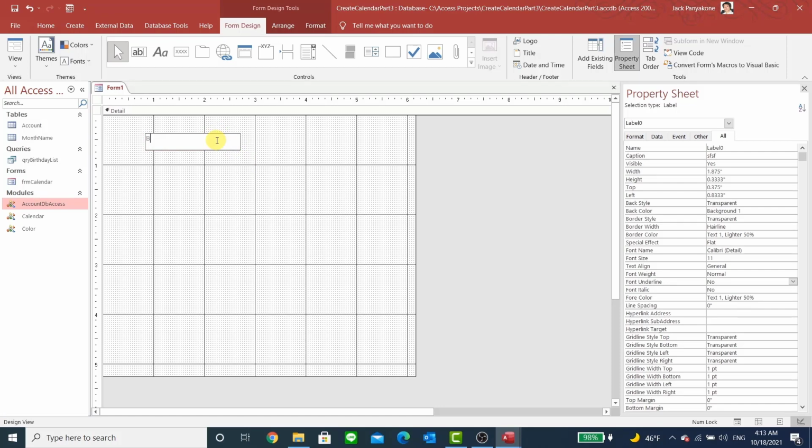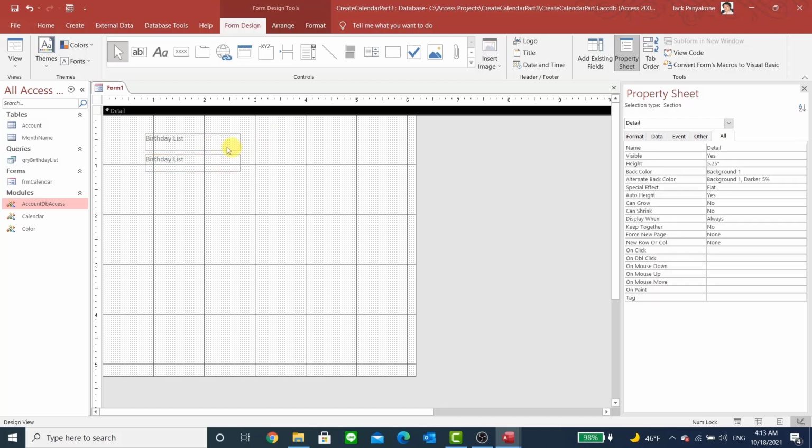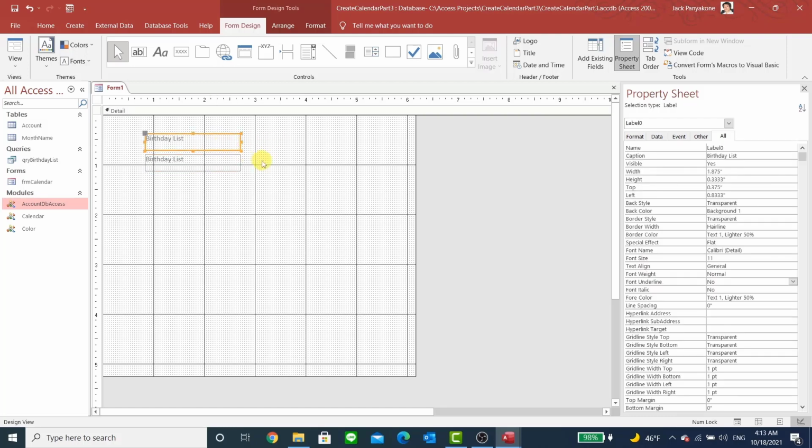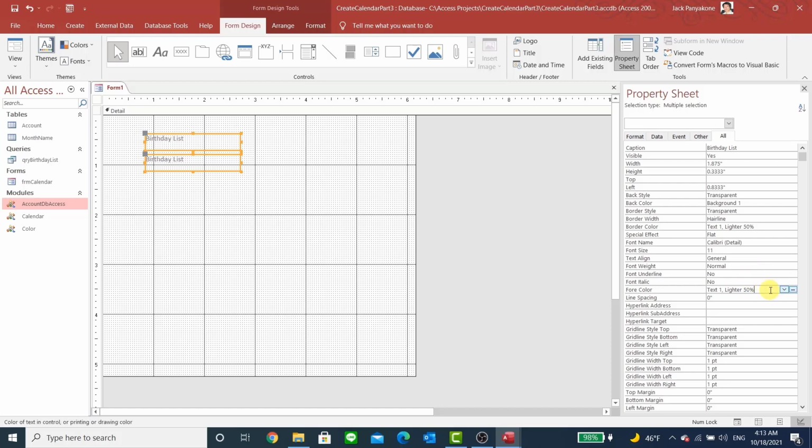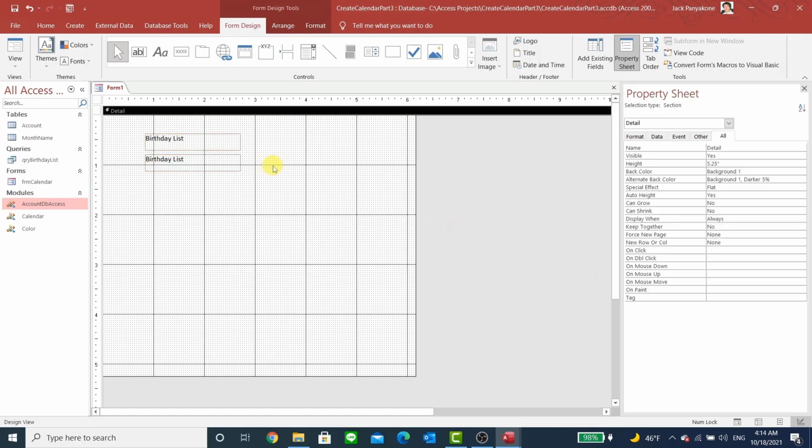How about birthday list? Yeah, and then copy one down. Okay, leave that one down. Now we're gonna do this one. As a matter of fact, let's make this one darker. Now to make this one darker right here, just use text one and then no lighter. That's it. That's all you have to do.